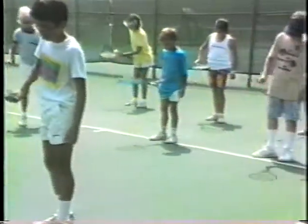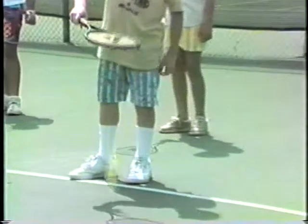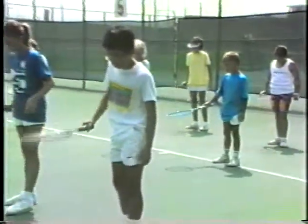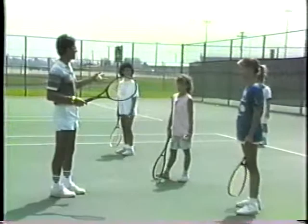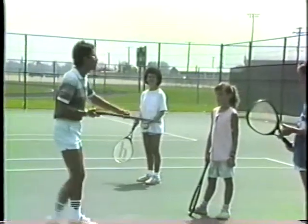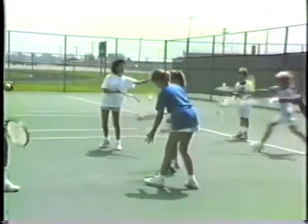Good. Now, if you hit the ball all over the place, you just go back to your spot where you're supposed to be standing. That's good. Everybody stop. Good. Those are called, what are those called? Downs. Downs, right. Now we're going to do ups with the same grip. We want you to try to do it in the air. See if you can keep it going in the air. Okay, go ahead and try it. There you go.